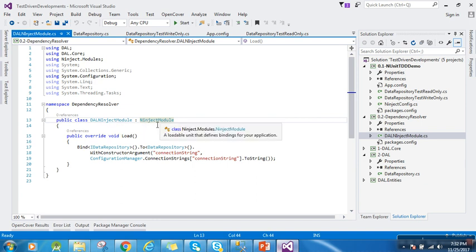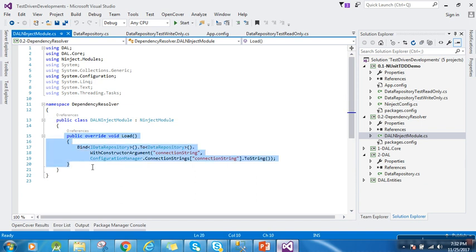Once you inherit it, you will get the Load method. You have to override the Load method, and inside it you can register your repository. I mean, you can map your interface to your concrete classes. So here I'm mapping IDataRepository to DataRepository and passing the connection string.